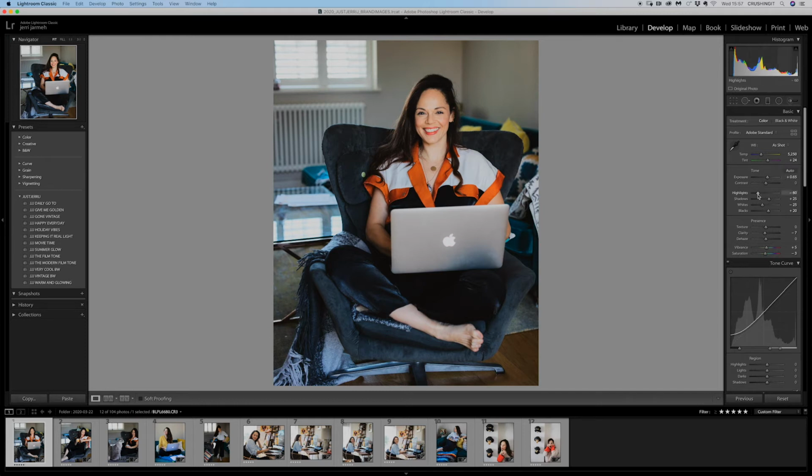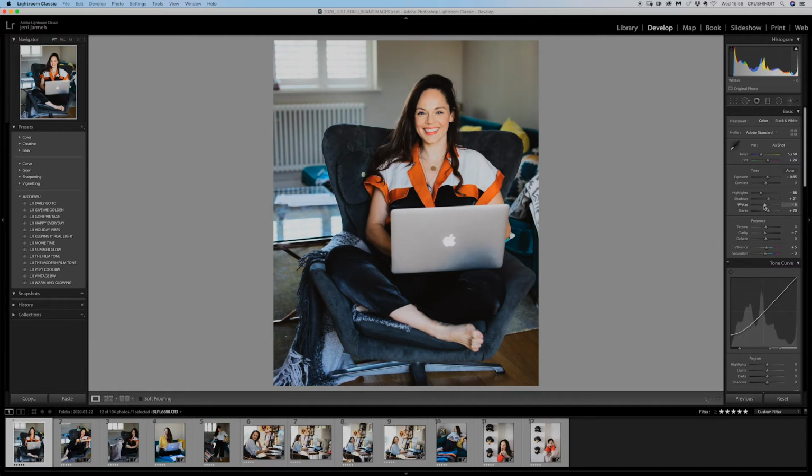And then you can also tweak here. So this is your highlights in the background, so you can brighten them up, which looks quite nice. These are your shadows. This is to open up your shadows, and this is to darken your shadows. I like mine to be opened up a tiny little bit. And then you've got the whites, which you can see the light changing there.